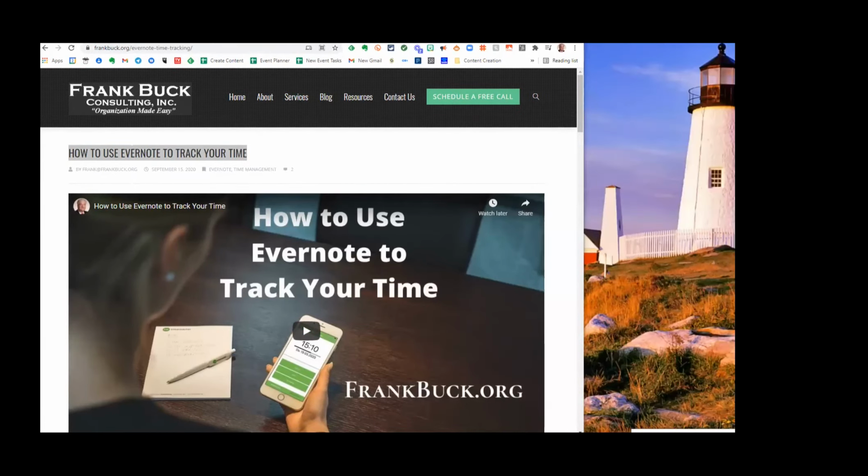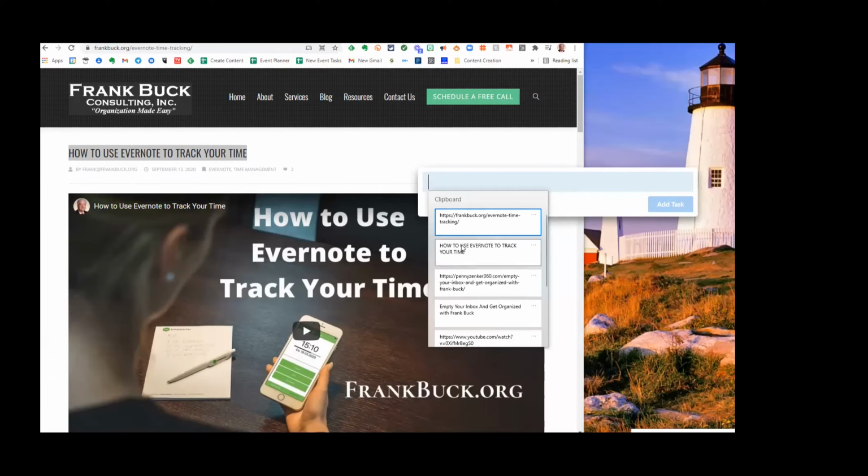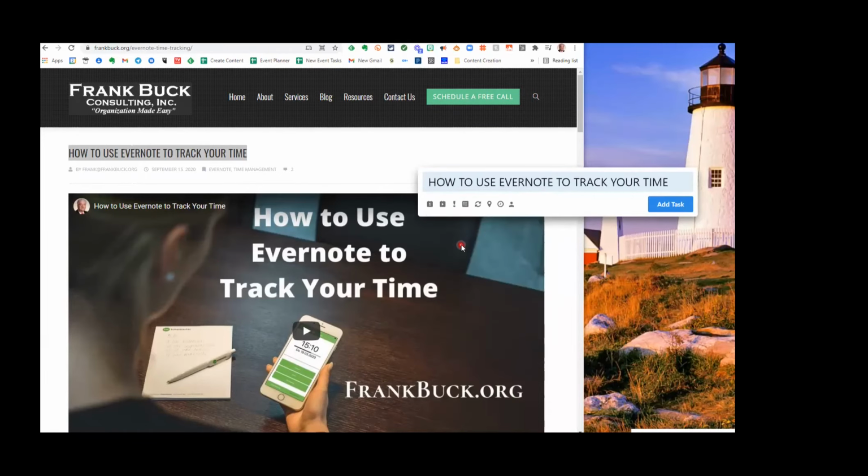We want to get it into Remember the Milk. Control Alt M brings up a new task. So we'll hit Windows V, choose the title. We'll hit hashtag R. Now I have several that it brings up with R, so I can do one of two things. I can just select the one I want, or I can keep typing. If I type 2 more letters, now it's down to the one I want. I hit enter and it selects it.